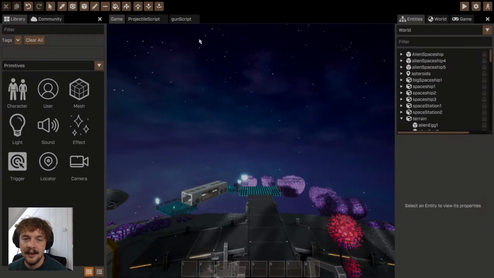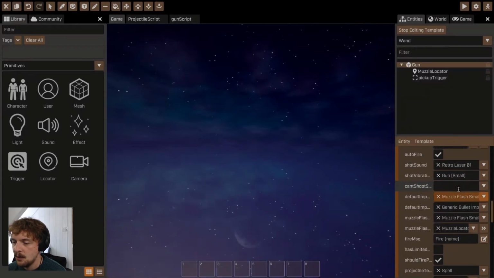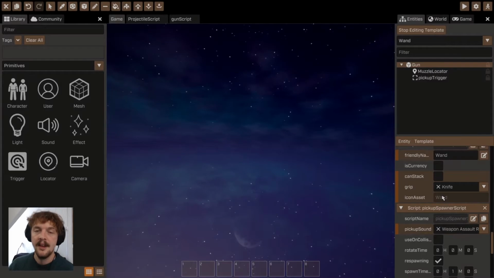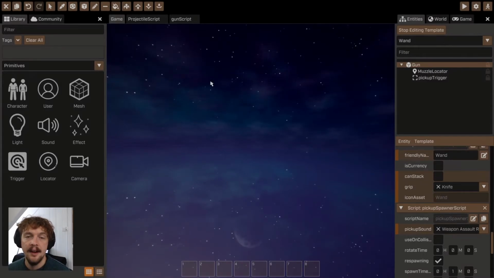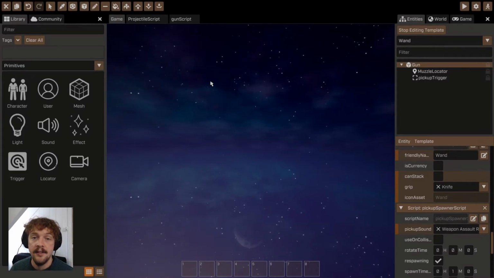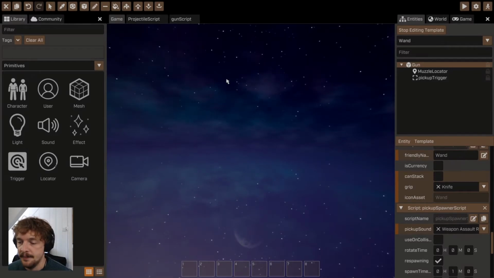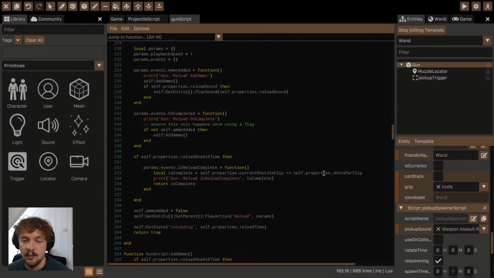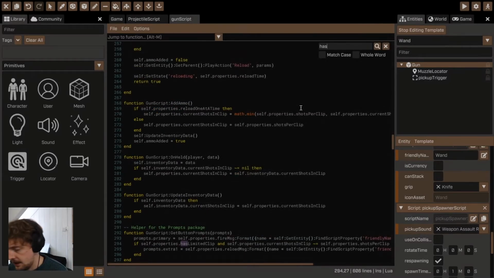Now, the one thing that I would say about this is that when we have our wand and we've set the grip to type knife, we now need to consider that the fire animation, when a player shoots a gun, is no longer going to be run. It's going to try and run the melee animation. So in the gun script, we're going to need to rectify that.